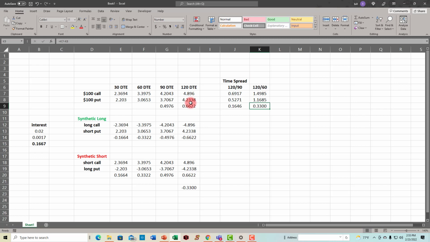But probably a bigger message is to realize that if a lot of strategies seem complicated to you, and you're going, why are there so many different strategies and why do they seem so complex? They're probably not all that complicated. In this case, it's just a simple matter of understanding that if you lend $100 and get it back in a month, the cost of carry for that 1 month period is the cost of that transaction. And if you understand that, you've now got the cost of the jelly roll, you've got the cost of the time spreads, and you've got the cost of synthetics all under one roof.